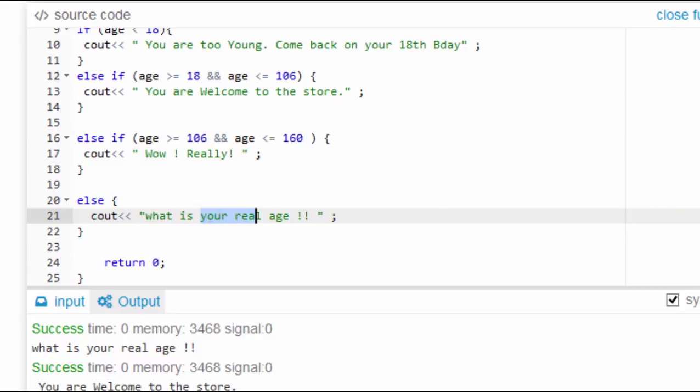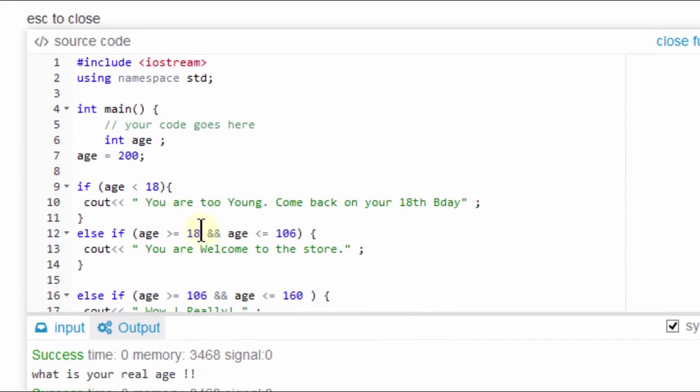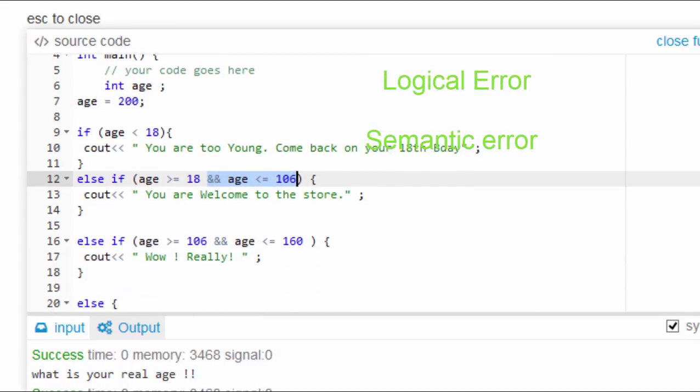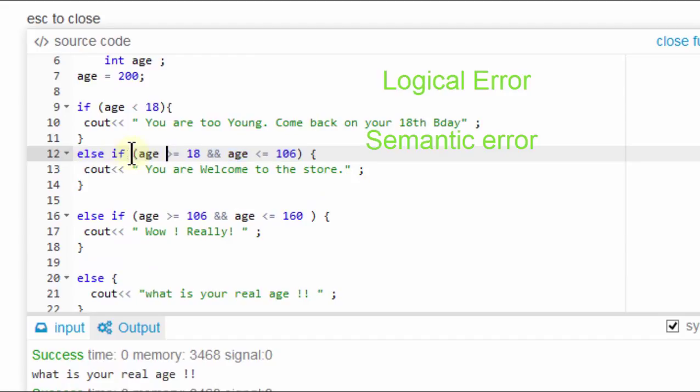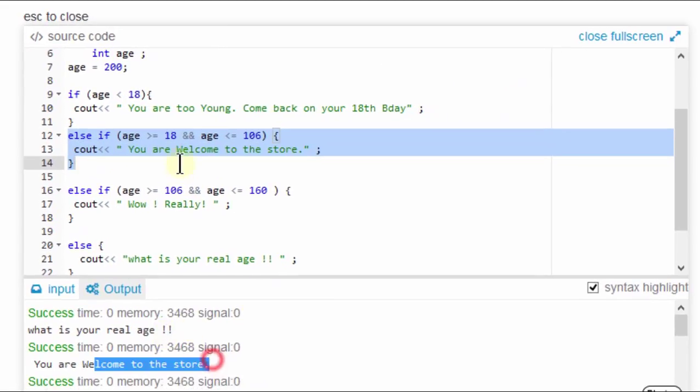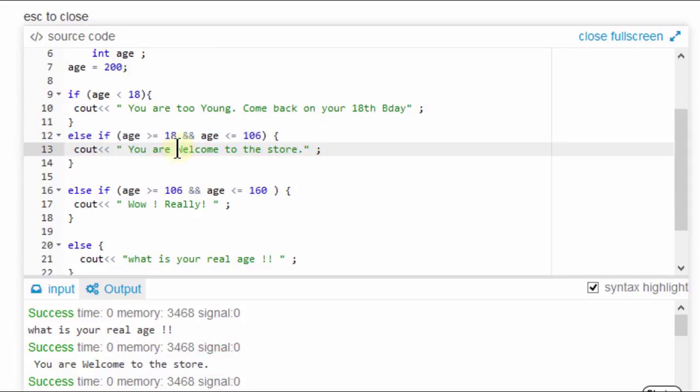statement. So what happened when I didn't have this was something that can be a logical or a semantic error. So in programming, this was true, yes. In fact, it gave us a result, but it gave us the result that we were not expecting. So this can fall under logical, runtime, or semantic error.